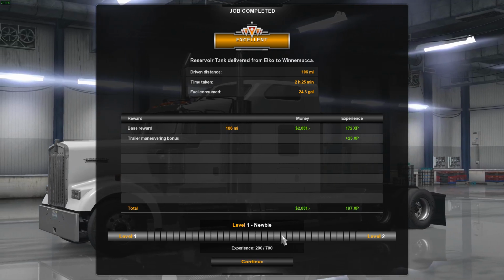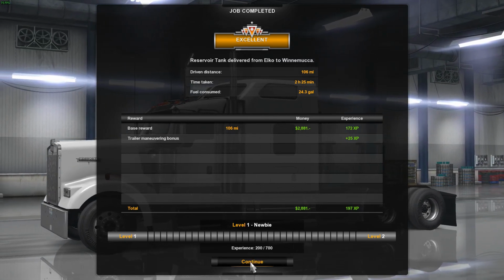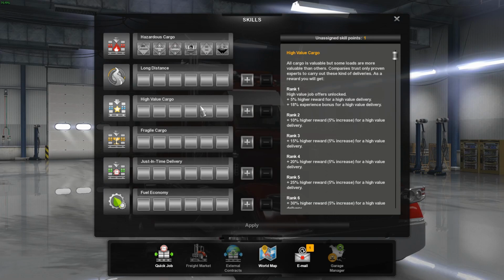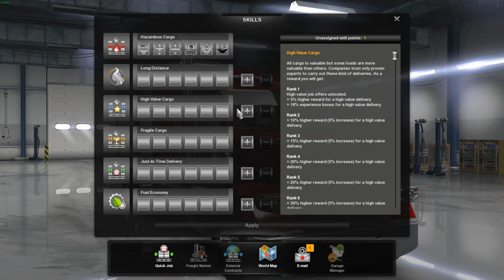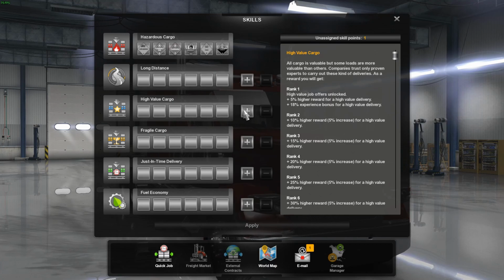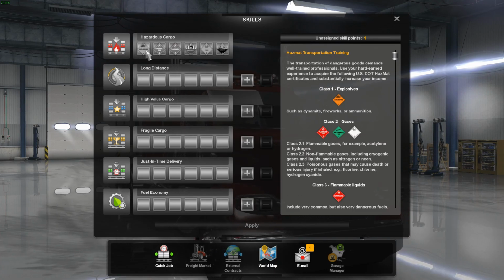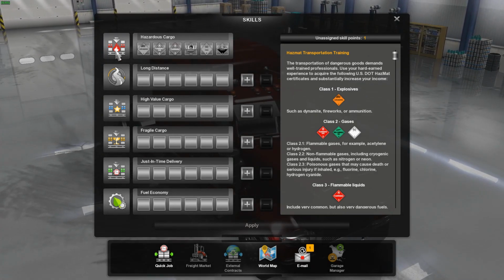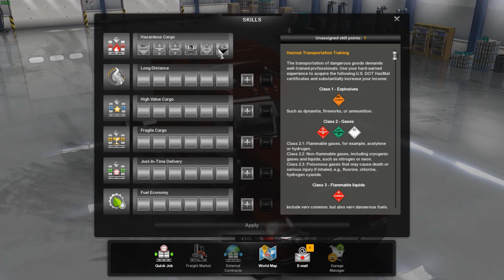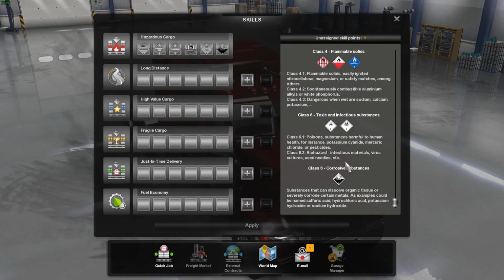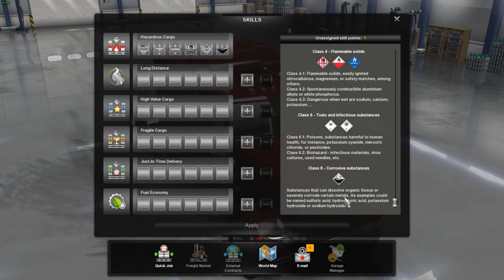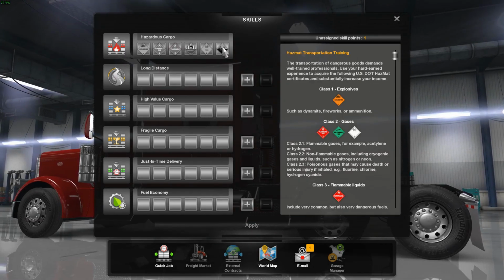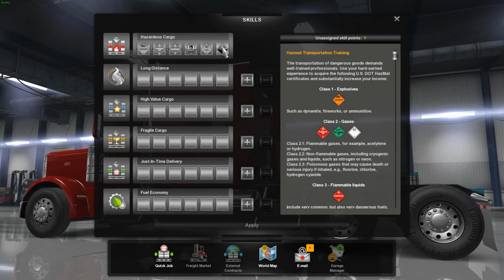One thing I did was when I leveled up the first time, because I'm a newbie. I went for the hazardous cargo stuff, and I'm going to go hazardous cargo, fragile cargo, high value, things like that. And then I'm going to go for long distance, because for me, the ideal thing would be to drive the longest possible distance in the game. And that's how I find fun. I like to do really long drives. So things like simulated sleeping, I turn those off, because I don't want to have to stop every so many times and fall asleep on the side of the road. It's just a waste of time for me. I want to drive and experience that feeling of doing an hour, 2 hour, 3 hour long convoy in a game.